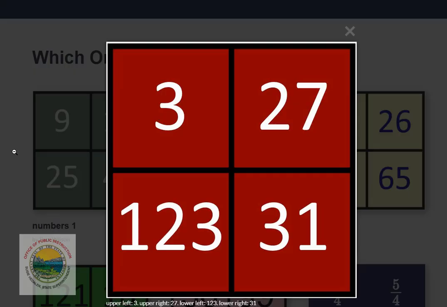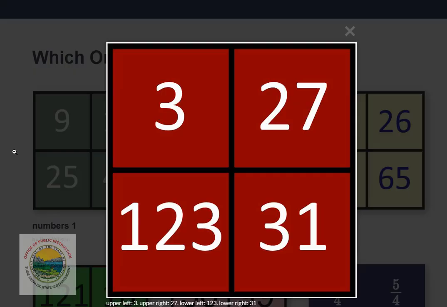For those of you that use math journaling in your classroom, great opportunity to have them write. For those of you who use a lot of discussion in your classroom, you might want to give them time to do like a think, pair, share kind of strategy. And there's lots of other ways that you can go from there. But essentially, you want to give them that thinking time and have them pick which one they think doesn't belong. Sounds simple, right? The trick is there's actually an argument you can make for any of these.